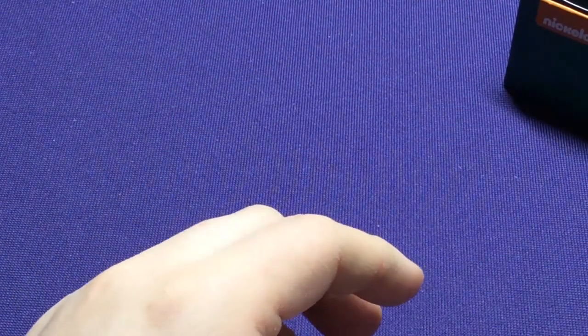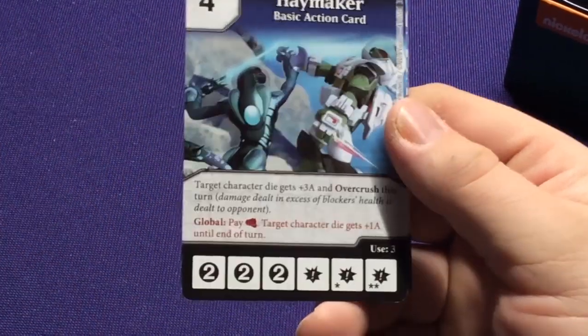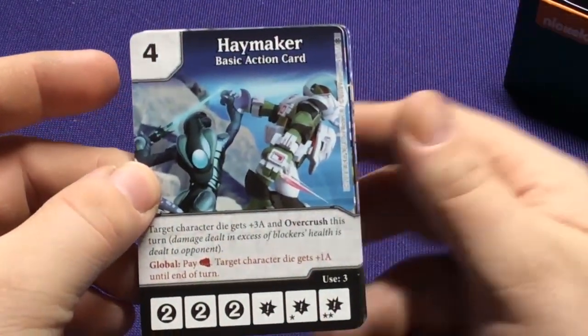That's crazy. Alright, so then the last thing we have is what are called basic action cards. Normally, when a game is played, each player picks 1 or 2 of these, and I think in the example game, they have 3 out.